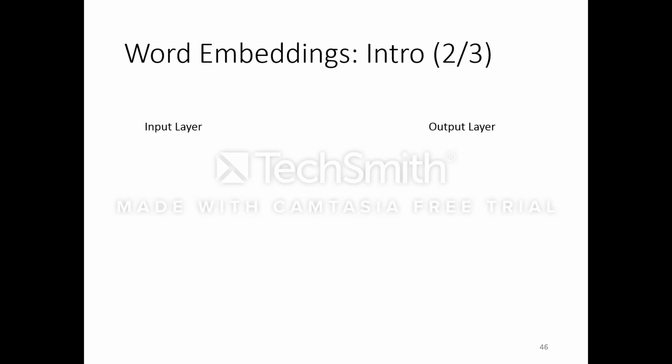So let's move on. We create a neural network which has an input layer and an output layer as well as a hidden layer. And we'll consider the particular training example the, quick. So quick appears in the neighborhood of the word the. The input layer has as many nodes as there are words in the vocabulary. So there is a node corresponding to the word "the", there is a node corresponding to the word quick, and there are nodes corresponding to all words in the vocabulary.